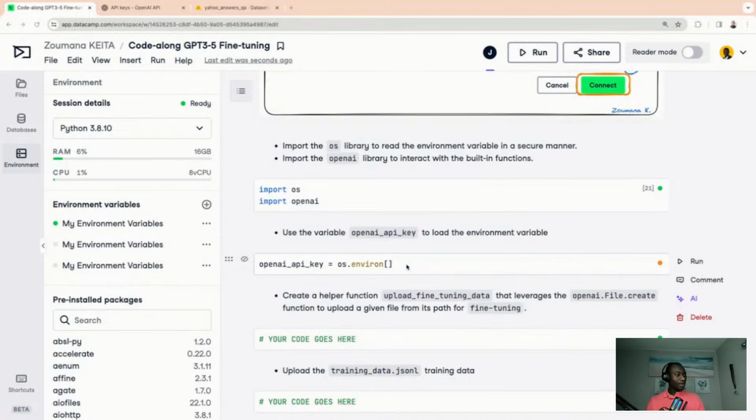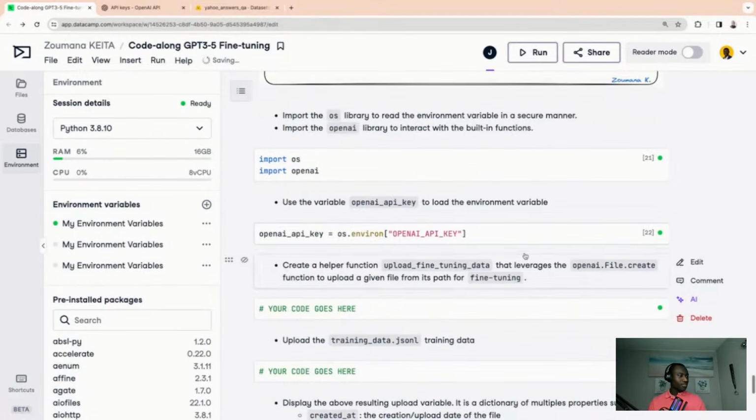And for me, it is OpenAI key. This is the name of the environment variable that I have created, and run this one. So this is going to load the value of the API key that we have created previously in this variable called OPENAI_API_KEY. All right.